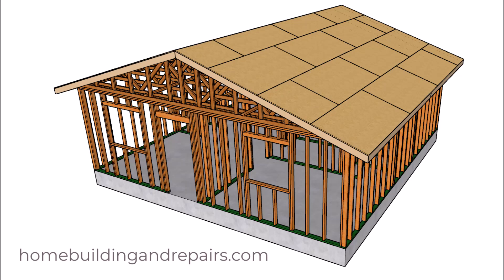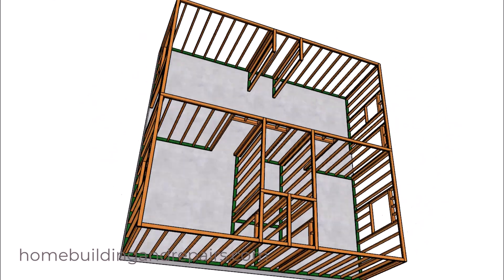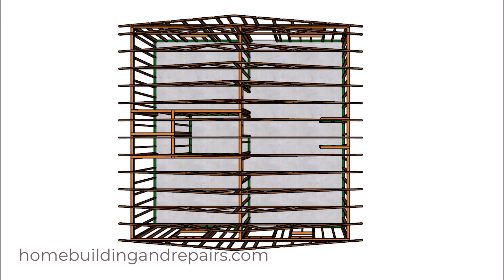Here is part two in our video on the 625 square foot two-bedroom home. In this video we're going to be going over the roof trusses, the backing, roof sheathing, and fascia board. Since it is a straight gable roof it's not going to be that difficult to build. Installing the trusses probably shouldn't take more than a day — maybe eight hours — but that doesn't mean you can't do it faster or that it won't take a little longer.